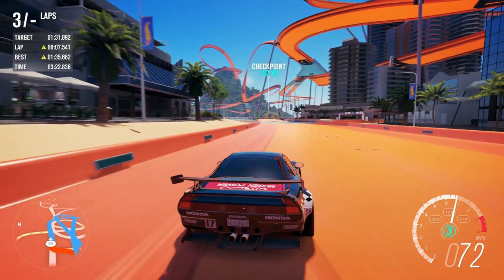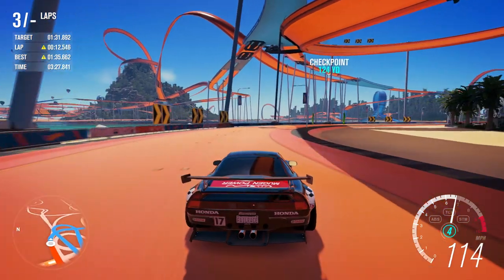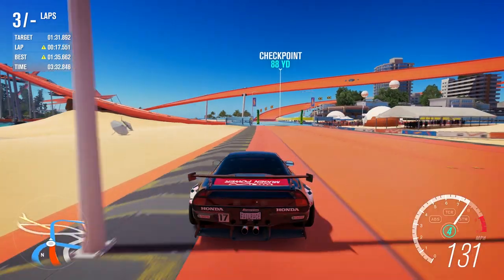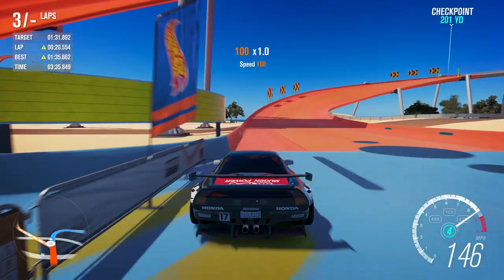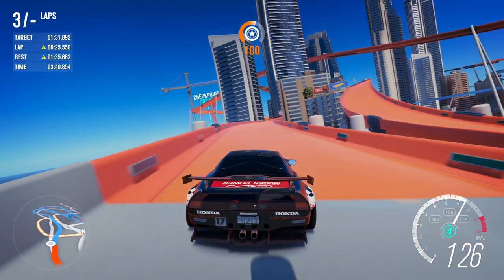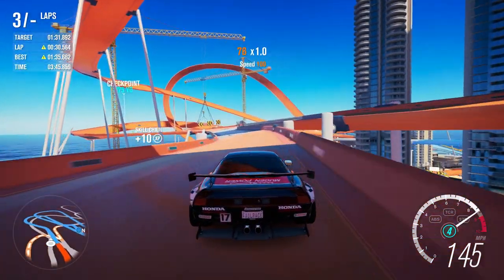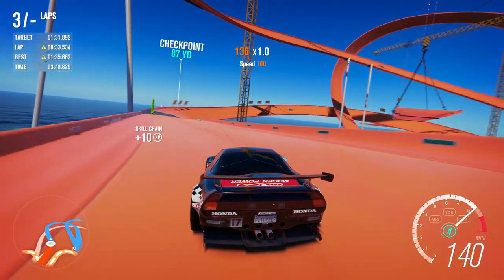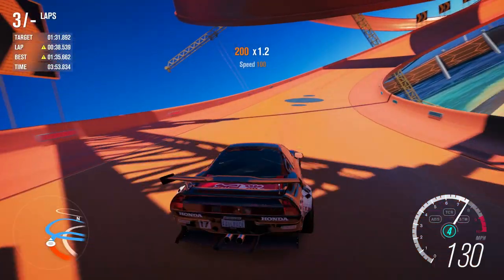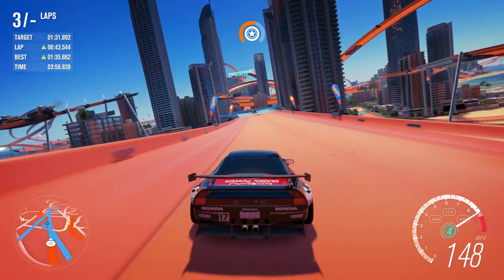I think it's going to end up very close — whether it can be the first vehicle to break into the 34s, I don't know. We will have to wait and see. Not quite flat out — I had the smallest of lifts. I should have lifted a little bit more because we bounced off the wall, but got away with it. Again, just the tiniest lift — it's so, so close to being flat out through that section. It's not going to be flat out around the top section. We'll leave it in fourth around there.